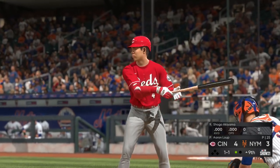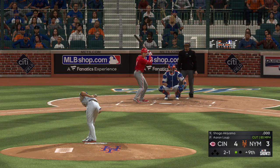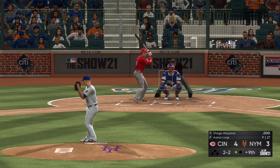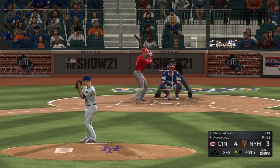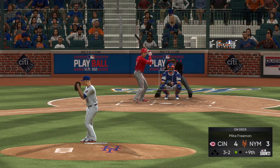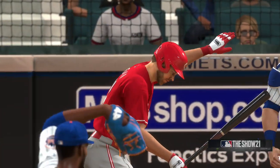Next here is Shogo Akiyama — two balls and a strike. Trying to bunt his way aboard but this will get fouled. Now here's the pitch — line hard, but a foul ball, keeps things at two and two. He misses this one inside — that'll run things full, three and two. You could pretty much book it that a fastball is coming — a challenge fastball right here. He cannot allow the nine-hole hitter to get on base with the top of the order looming. And he takes ball four — good job out of the nine hole getting on base as we go back to the top of the order.